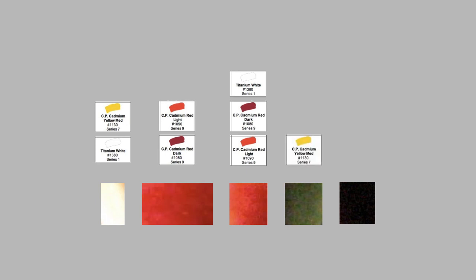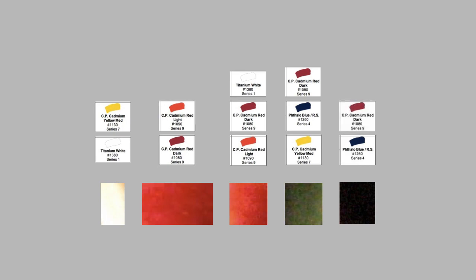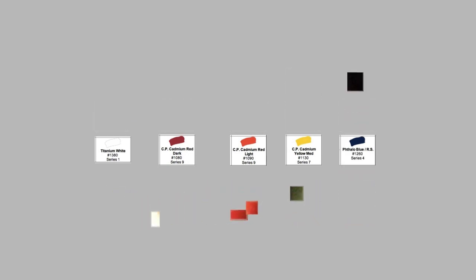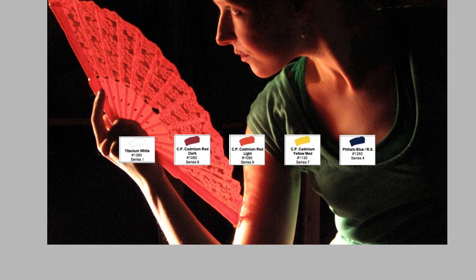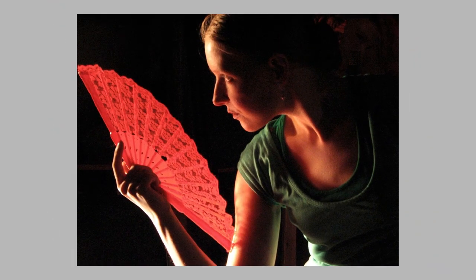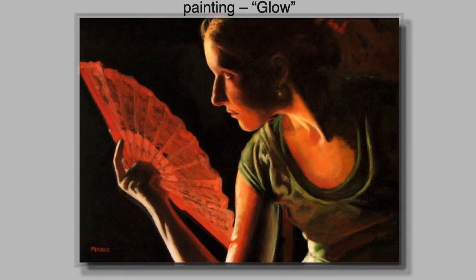When you're talking about green, you're talking about yellow and blue, but yellow and blue will give you a very bright green, so you have to dull it down with the cadmium red dark. And in my class, you don't get to use a black out of the tube. You have to make the blacks out of the blue and the dark red. So when you actually mix and see the colors you're trying to create, then you can create the painting. And there's the painting I did from it.